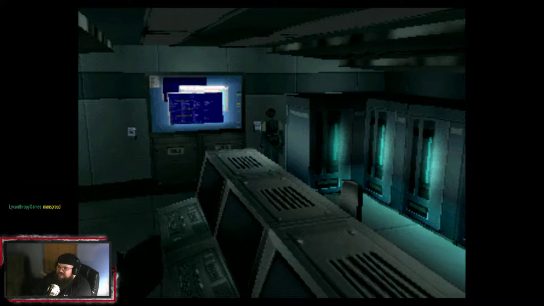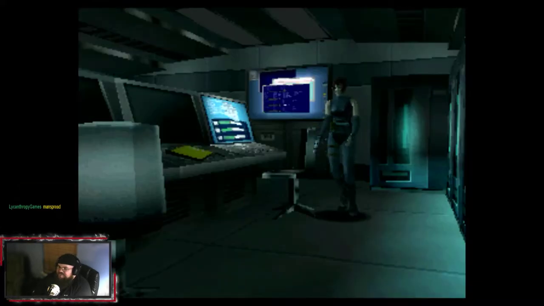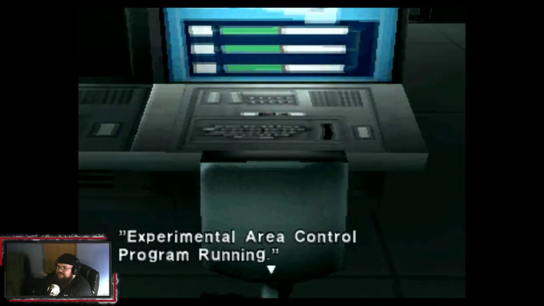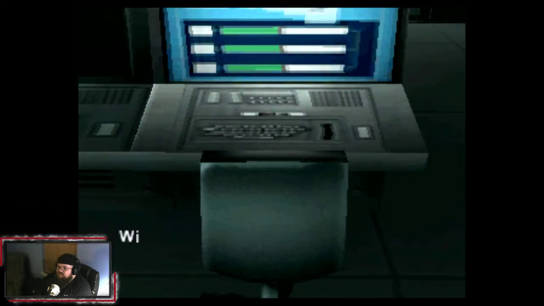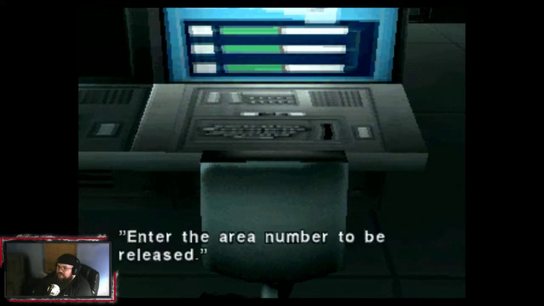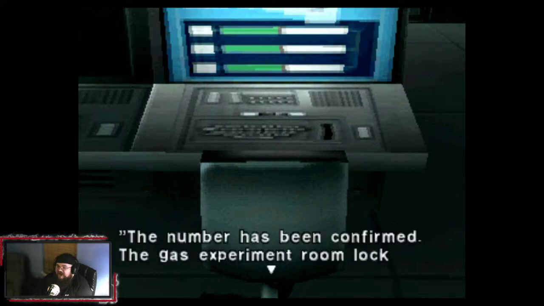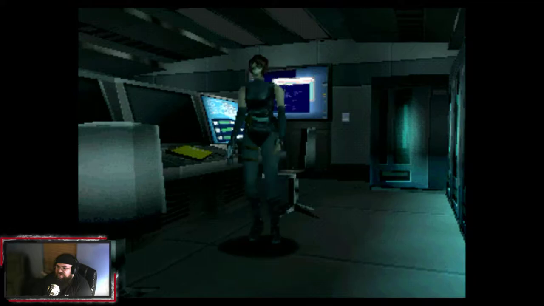So I need two keys. Next code. Computer room. Open the gas chamber. 7248. I'm not gonna like this. Oh my god. The gas room has been unlocked.